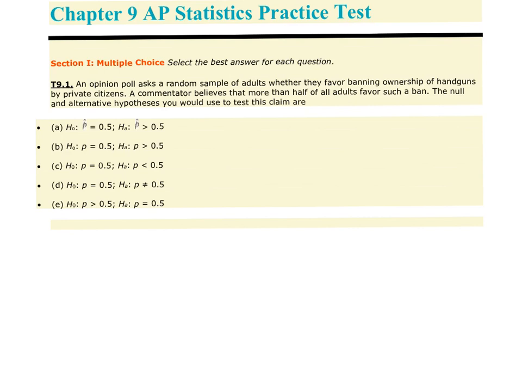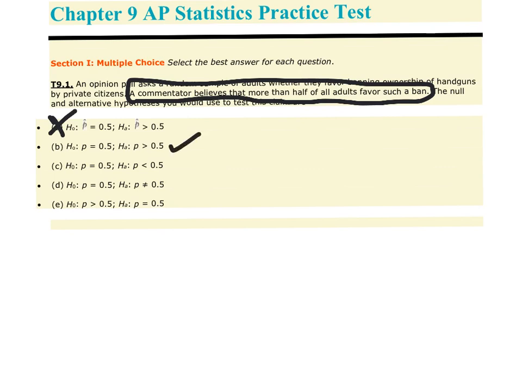So in this case, when you first look at the possible answers, we know automatically it can't be A. You never write a hypothesis using statistics, you only use parameters. So for parameters, that would either be p or it would be mu if it was a means. This is obviously of proportions, and it says here the commentator believes that more than half favor the ban. So H sub A is what we think is really the case. So we think it's more than half, so it would be this choice, and just by default, the alternative hypothesis tells us it would have to be letter B in this case.